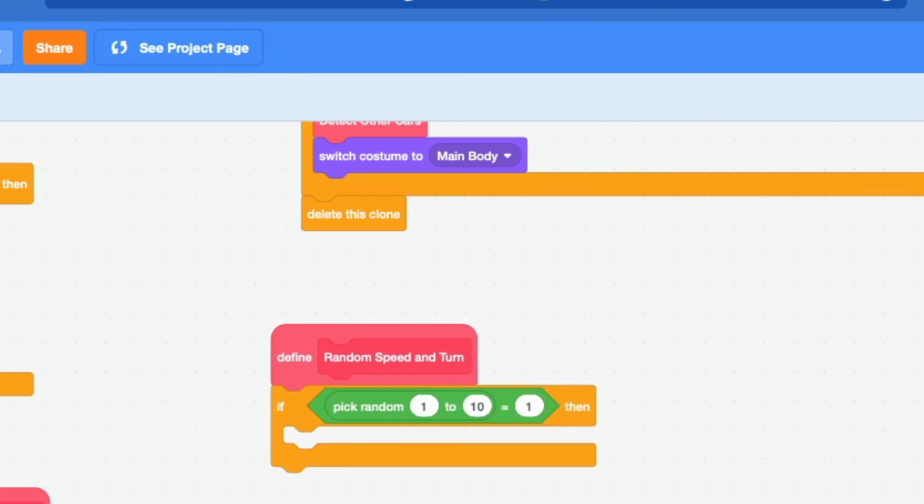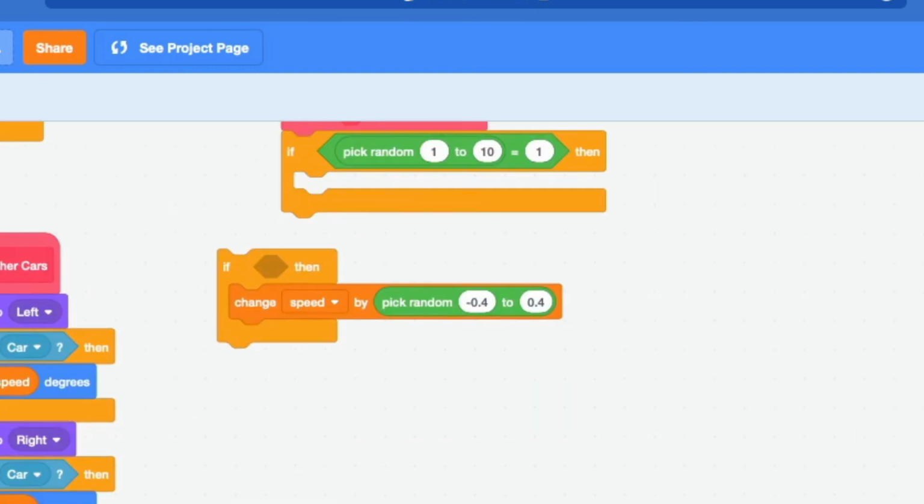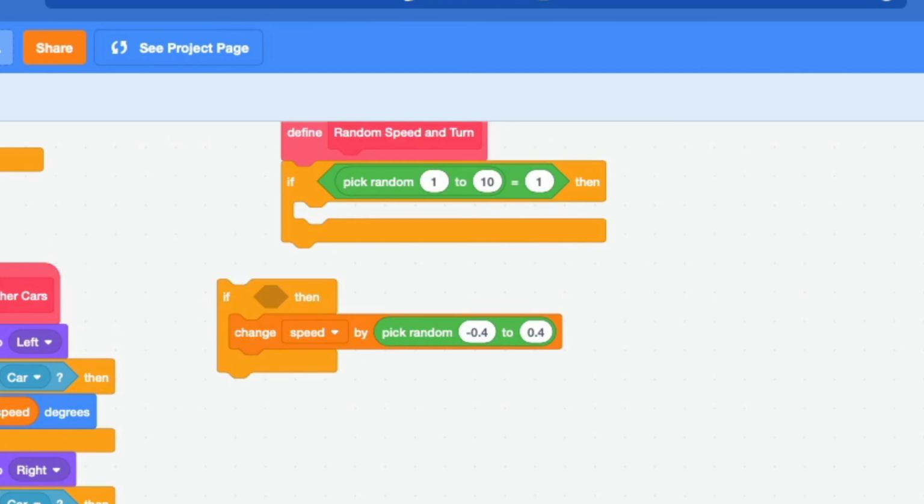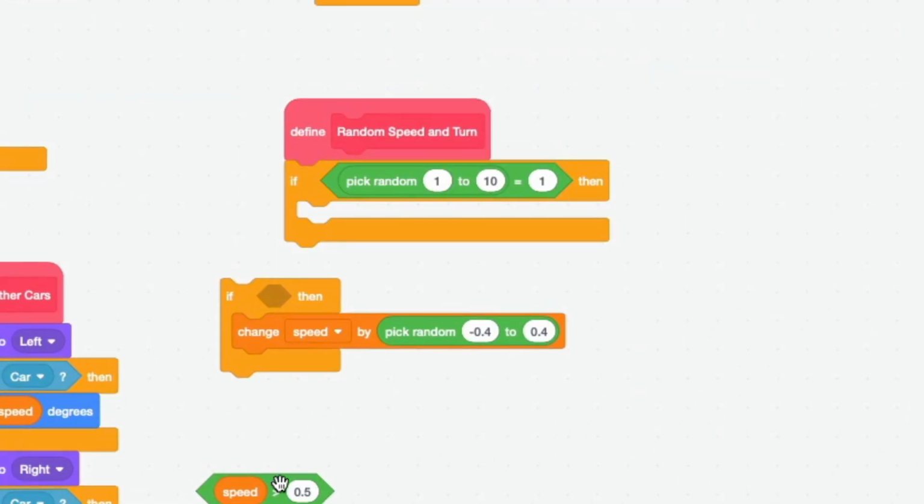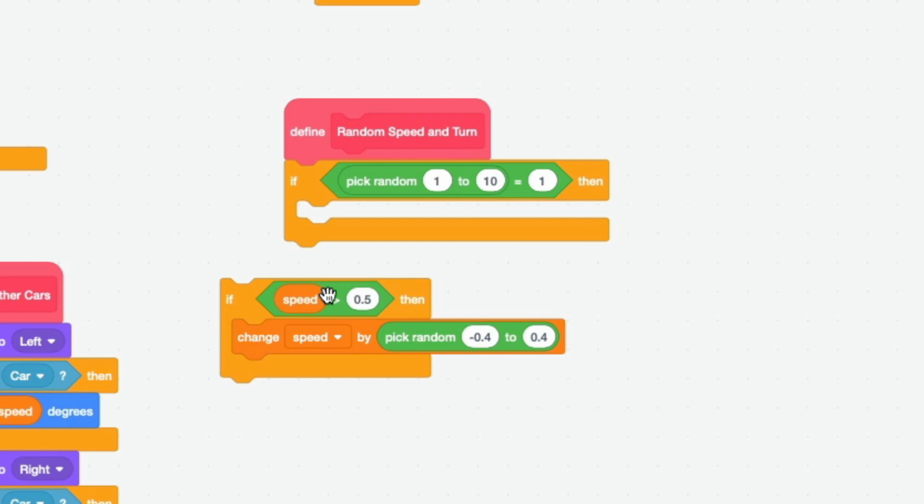This is for speed, so we're going to change speed by pick random negative 0.4 to 0.4. And we have to make sure that this doesn't go negative, so check if speed is greater than 0.8.